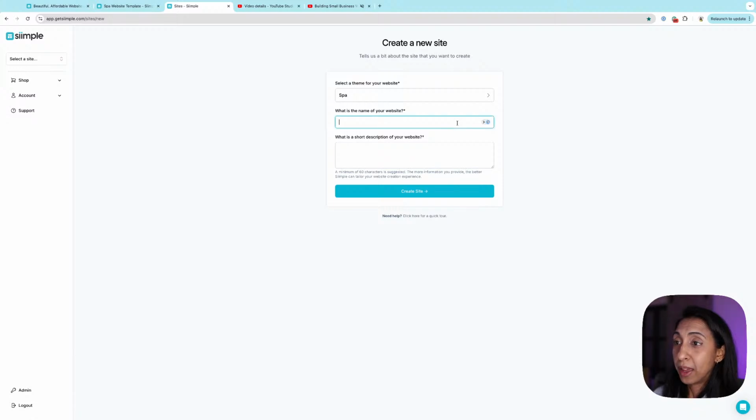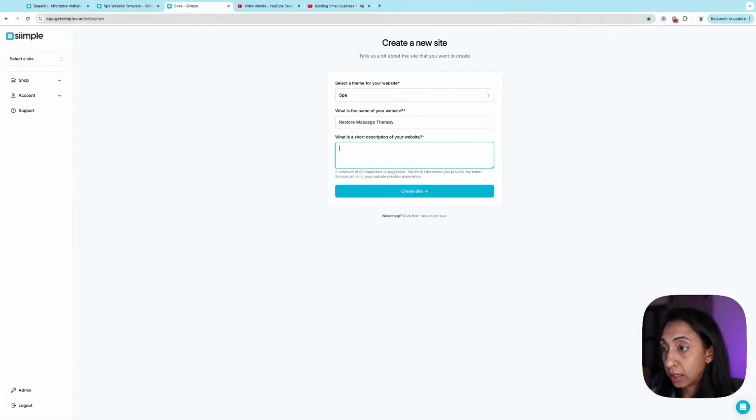That's going to get loaded up, and now we're going to name our website and describe it. Now this part's important because Simple uses some really smart AI features under the hood, and the more context you give it here, the easier it is for it to help you generate content and give you good suggestions for content. So I'm going to go ahead and call this, say, Restore Massage Therapy, and then I'll give it a description.